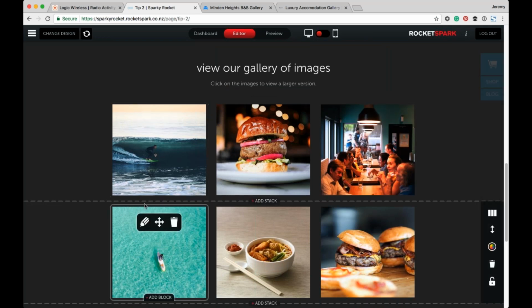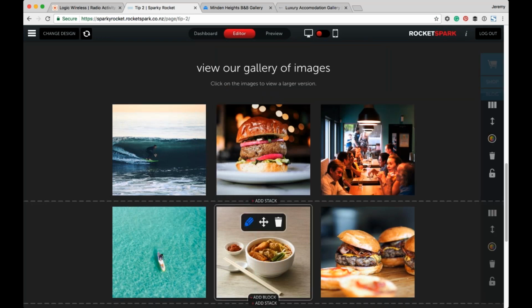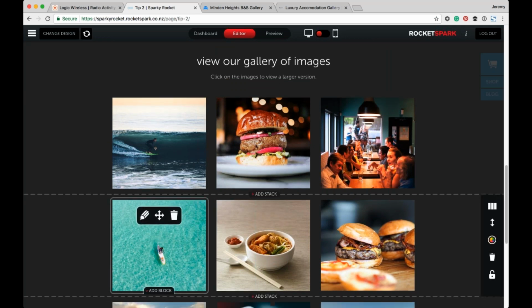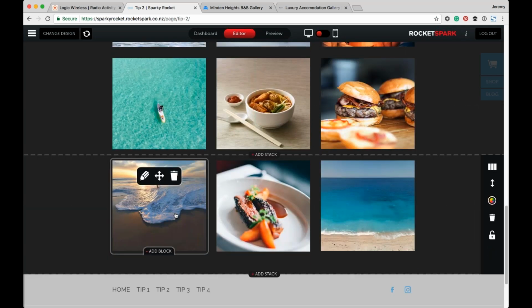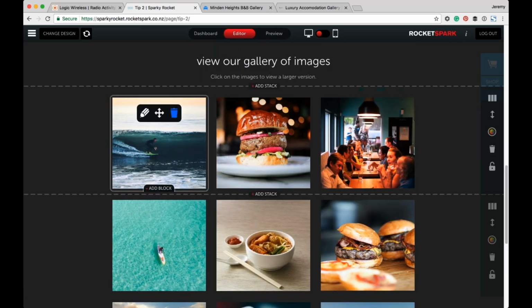I've made the spacing between the stacks uniform by reducing the spacing at the bottom and the top, and then adding more spacing at the bottom and more spacing at the top to create that.